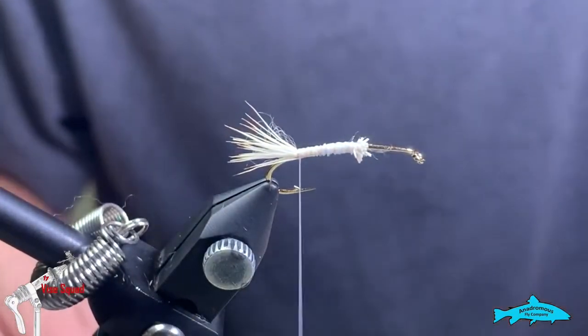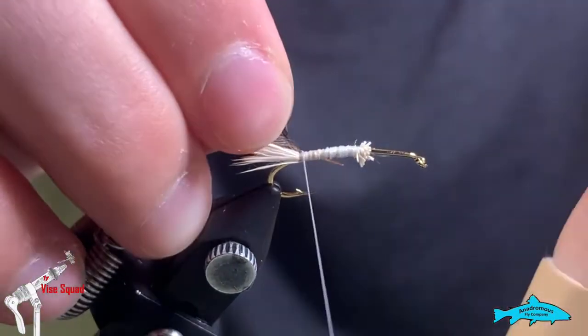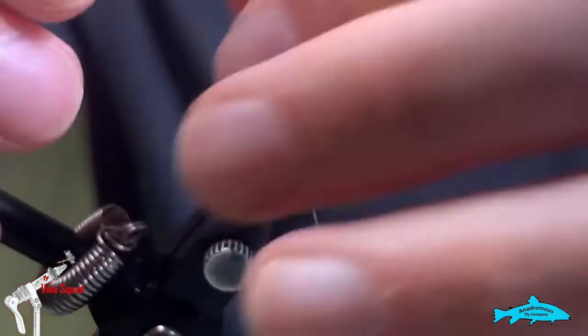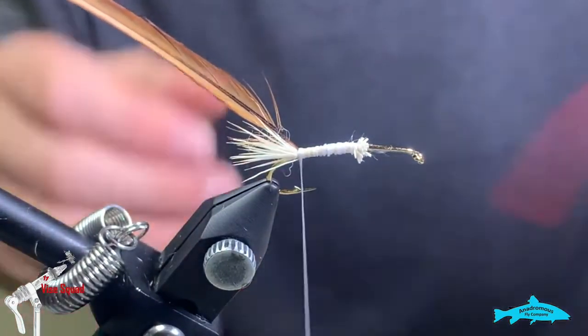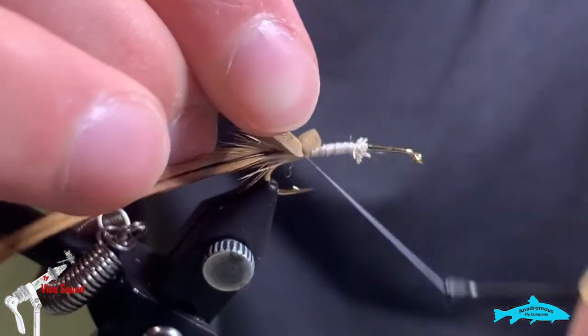So now we are going to tie in a downsized brown hackle feather. Due to the amount of materials in this fly, we're going to try not to bulk up, so we're not going to counteract this feather. That's why we're tying it in already. And then we're going to tie in brown foam for the hump.